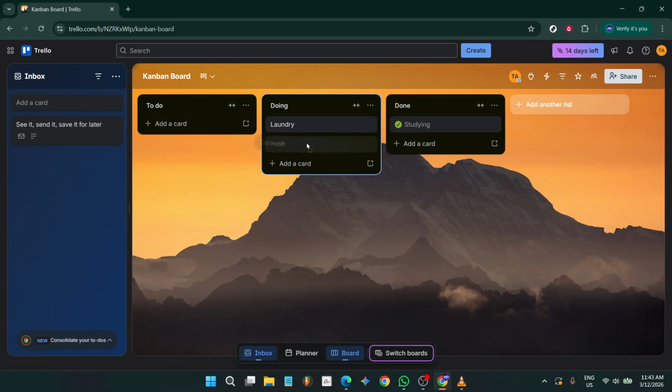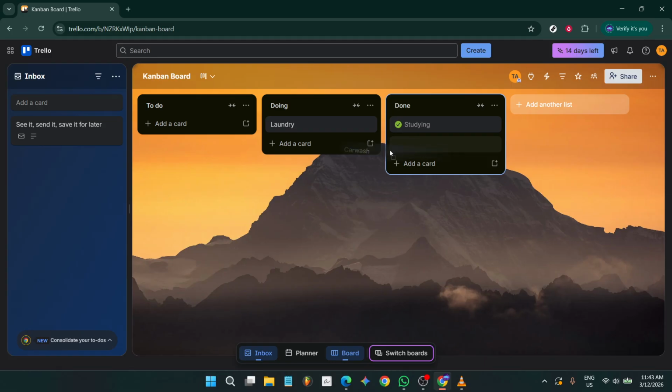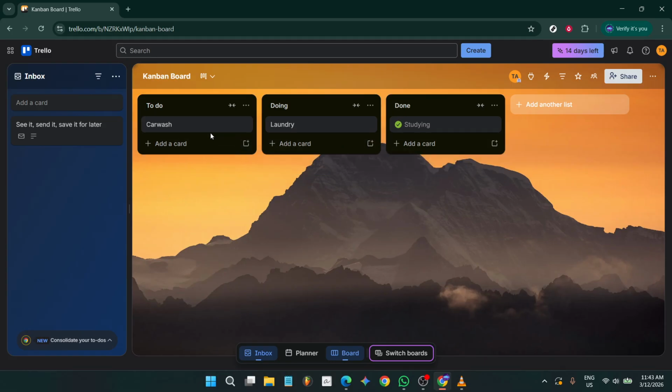And that's it. You created a board, picked a background, named it, set the workspace, built the To Do, Doing, and Done lists, added a few example cards, marked completion, and moved tasks through the flow. Keep your board open while you work, review it regularly, and resist the urge to overload the Doing column. With this simple setup, you'll stay organized, see bottlenecks early, and keep your tasks moving to Done.